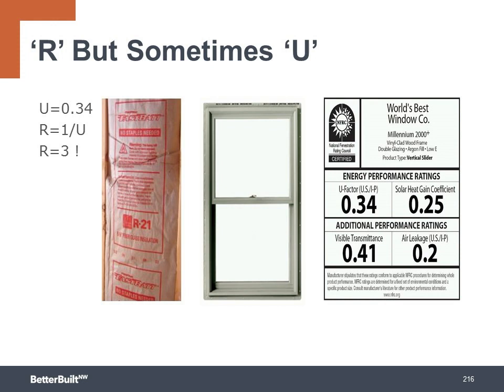Since heat loss is strongly affected by the amount of surface area, walls of glass in a house will greatly lower the overall performance of the shell. So smart placement of appropriately sized windows is a key strategy to address when designing for high performance.